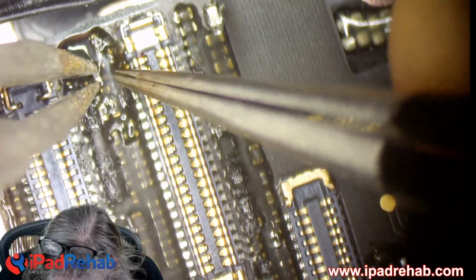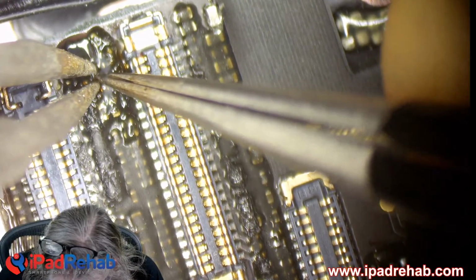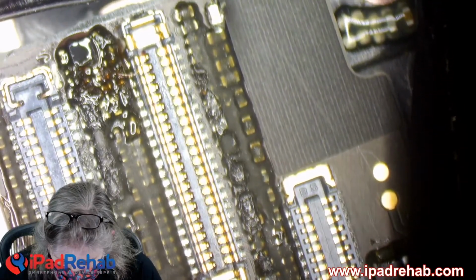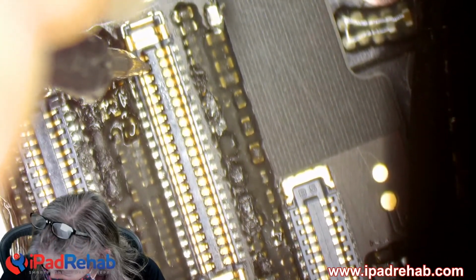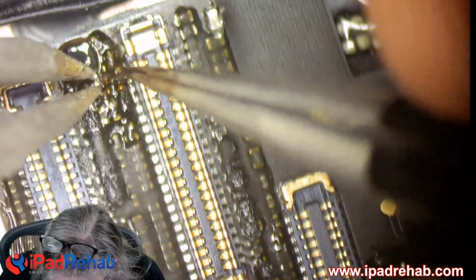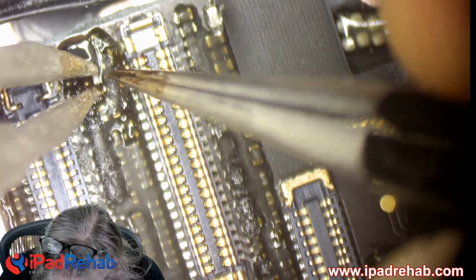Let's see. This time I'm going to save this guy. I just want to beat on it until it gives me the reading that I want. Do you guys do that in repair where you're like, I insist? Still open line? Well, let me solder you again. All right, let's see. All right, let's get this guy out of here.